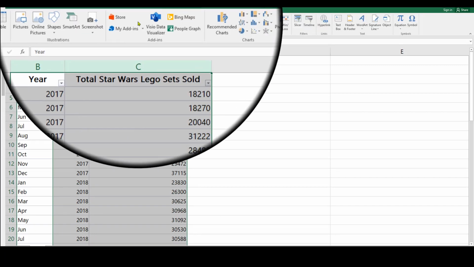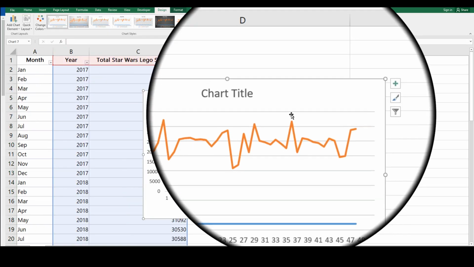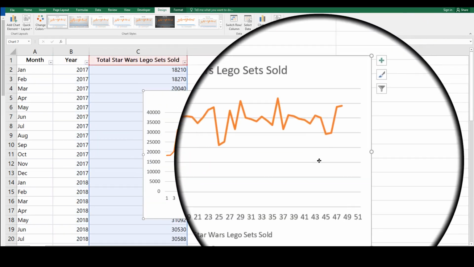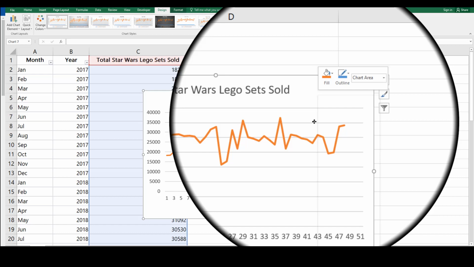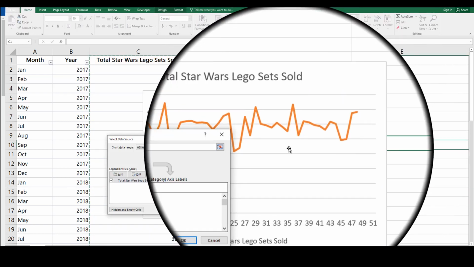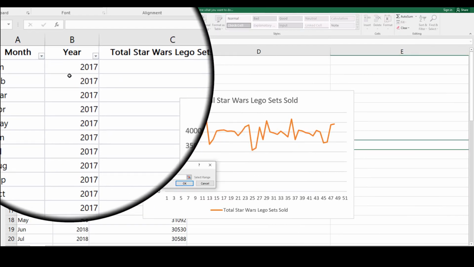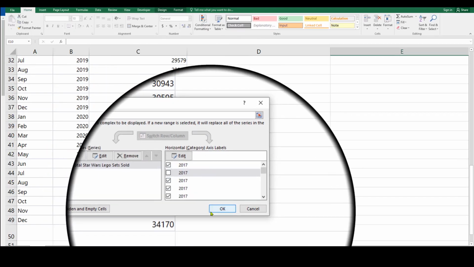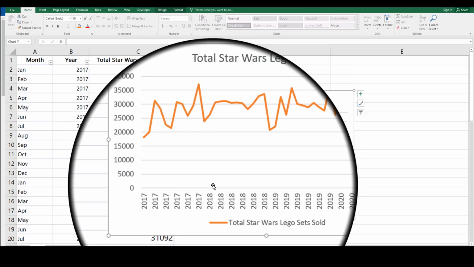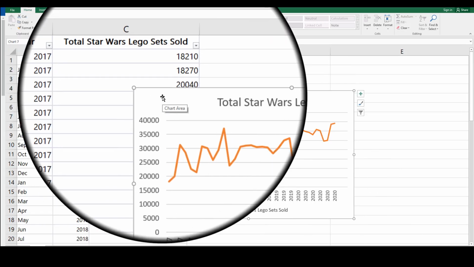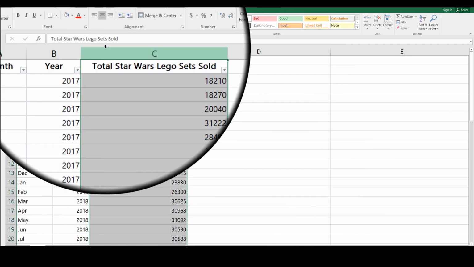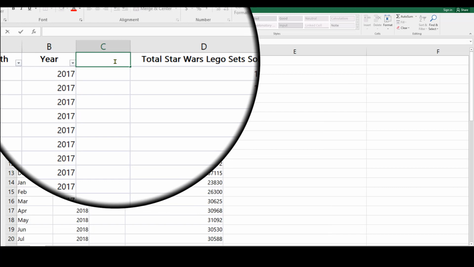Now we could run with this, but it's still not perfect. Now one could argue, well, set it up properly, you numbskull, you doughhead. So we would want to right click on this, select data, go to horizontal axes, and select the range instead. So now we have the range in here. It's still not helpful because we need to have the month. So what we would want to do here is what's called concatenate. I'll just put month, year.